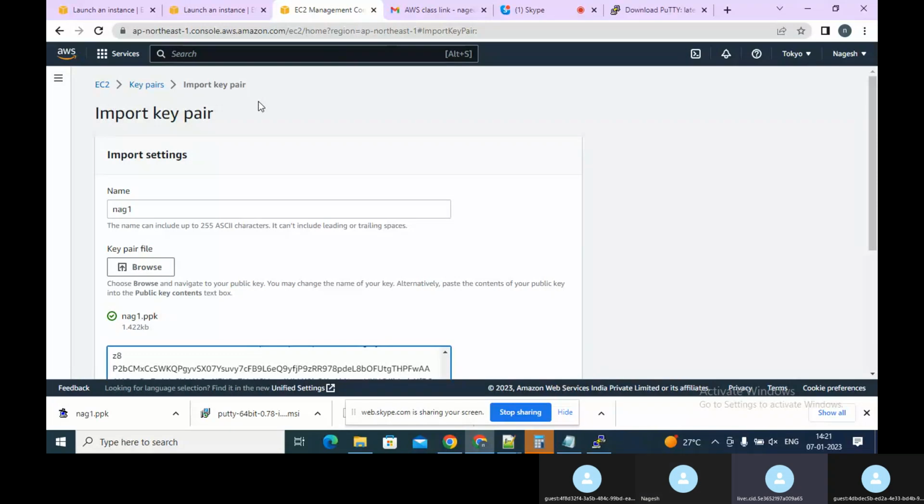Okay, we need this PPK file to convert. You don't have the PuTTY generator.